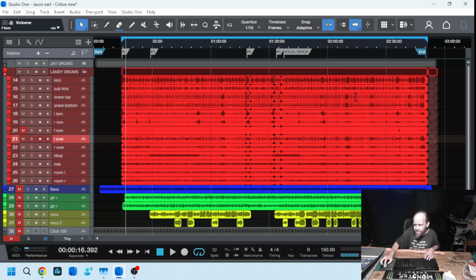Let's go with our leftover. This is our leftover. First plug-in. Second plug-in. Another EQ. Our third plug-in is like our multi-plug-in, I guess.